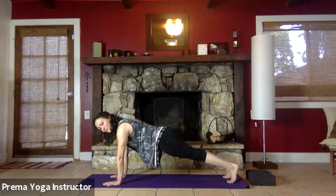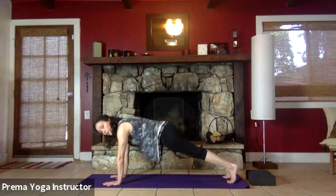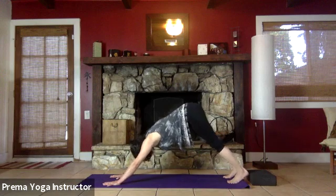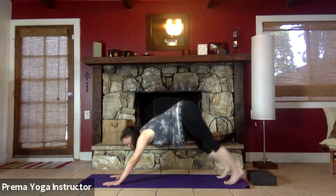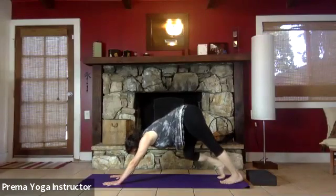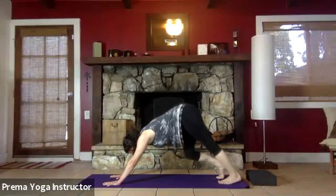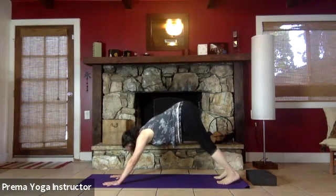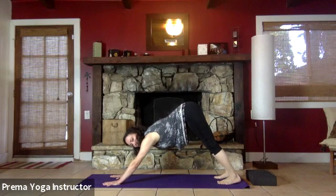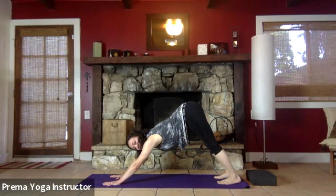Now, pulling the hips up, press the thighs back, exhale, slowly come to down dog. And then pedal the feet. Take a few breaths, just walk the legs out a bit. And then settle the feet. Maybe keep the knees a little bit bent. Maybe pull the hips higher and press the thighs further back.